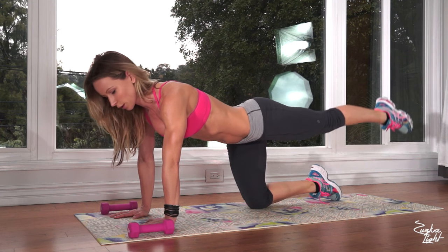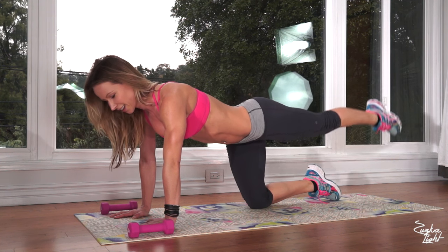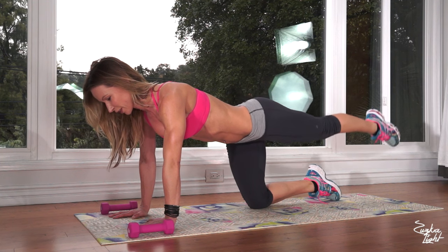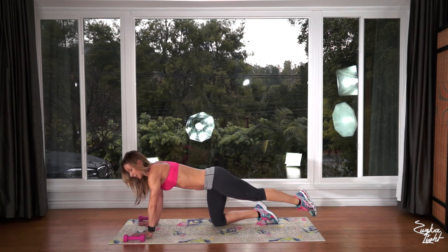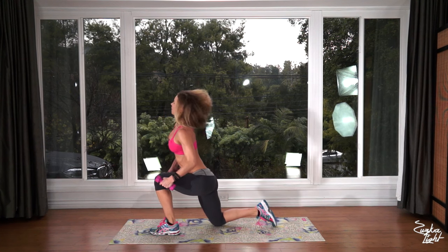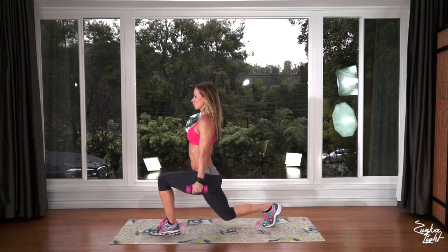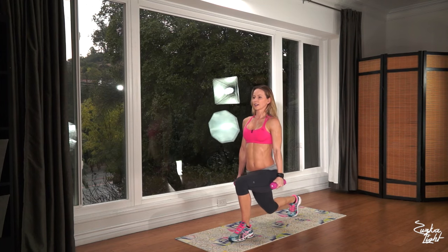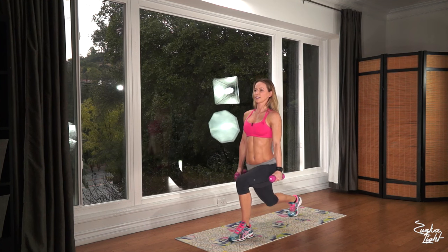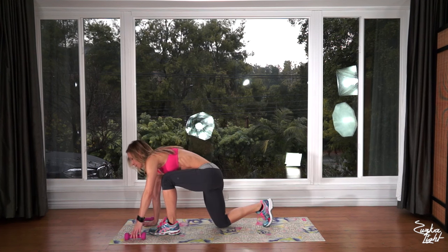Let's do 20 reps. The leg goes forward. Grab your dumbbells. Let's do 20 pulses right here. Dumbbells on the ground.